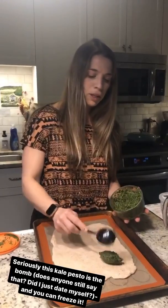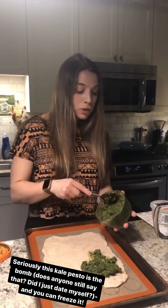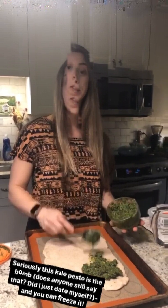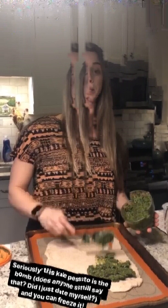So I'm going to be using my homemade kale pesto on top of this. I've been absolutely obsessed with this pesto. I've literally made it every single weekend with the kale I've gotten at the farmer's market. Recipe is on my blog. I'll link it in my bio.